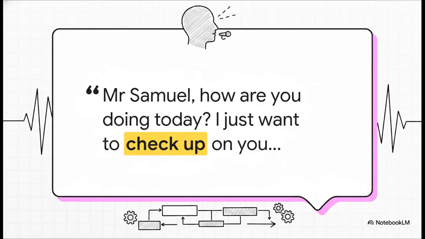Then we get to the actual script. The prompt feeds in the exact dialogue. "Mr. Samuel, how are you doing today? I just want to check up on you to know if you're doing all right." But just handing over the words isn't enough, right? The instructions hammer home that there needs to be a clear, natural voice, perfectly synchronized lip movement, and realistic facial animation. The AI has to flawlessly map those spoken words to the digital muscles of the clone's face.